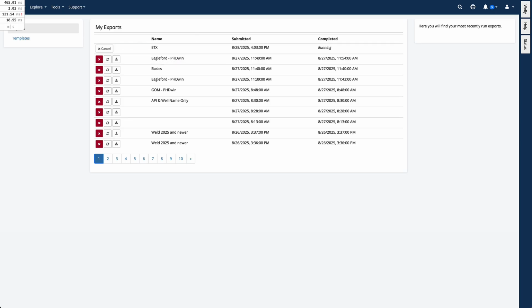So while that finishes up, I will make one really solid point here, which is that you always want to export your data as close to the level at which it's reported. So in a state that does lease level production, it is ideal to export out your leases.